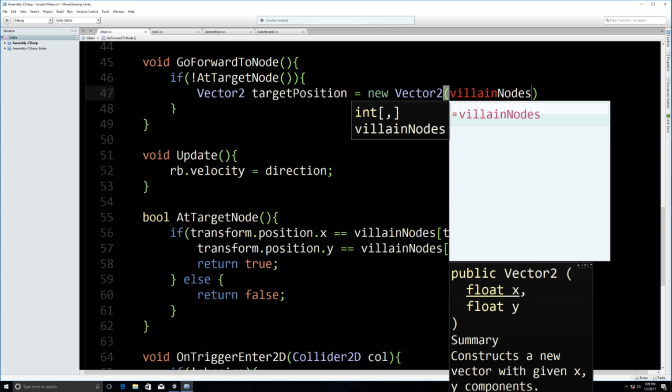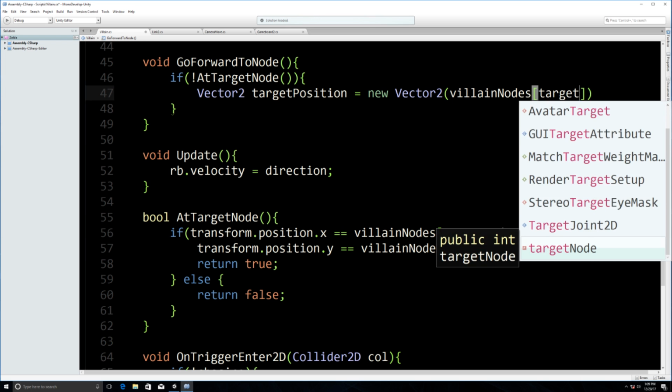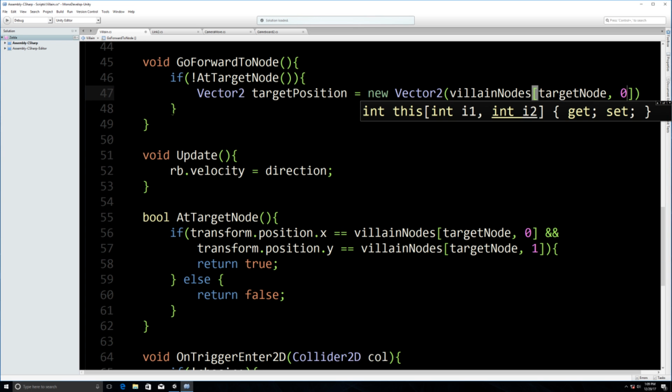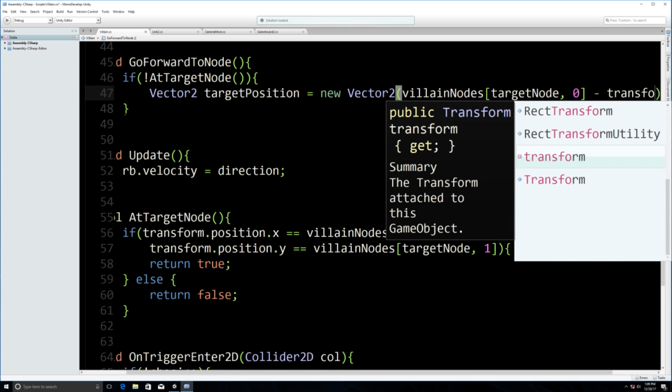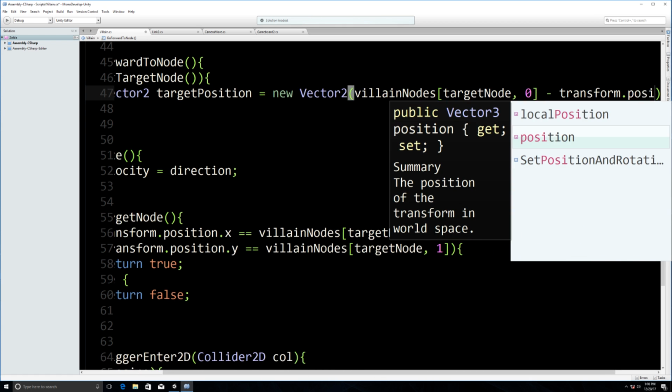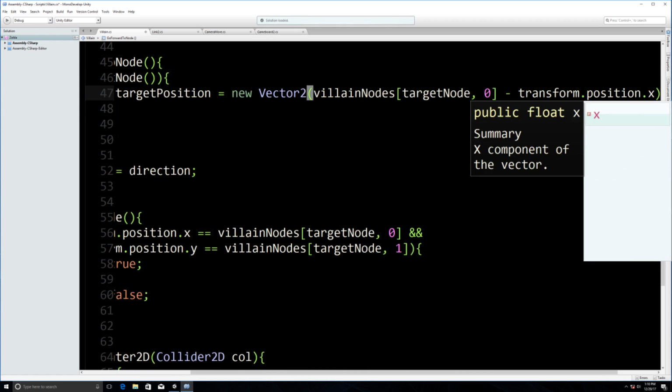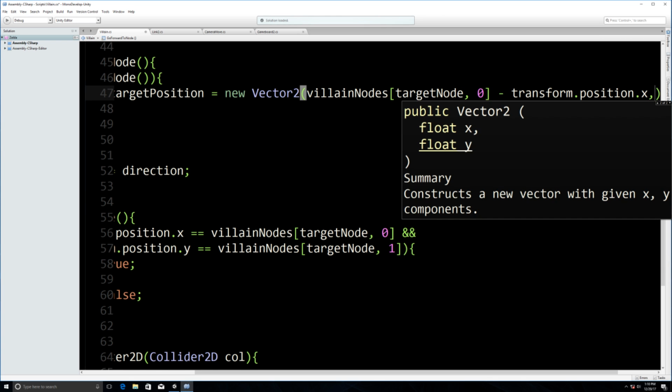I'm going to access that array and target node, and this is going to give me my XY position. And the only thing is I want to subtract my current position of my villain from that. So I'm going to go minus transform.position.x. Okay, so that's going to give me my new target position that I want to move to.